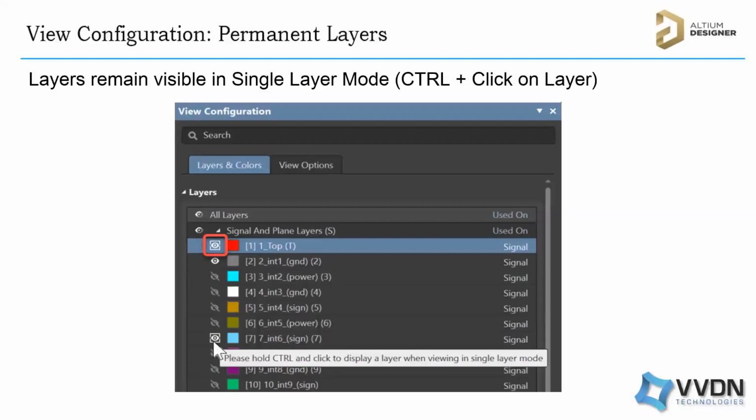At that time you can make it a permanent layer. Here you can see we have to press and hold the Control button and we can make it a permanent layer, so the view will look like this. We can make changes in our design, and while making the changes we can see that layer permanently.